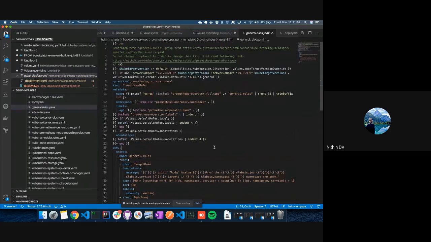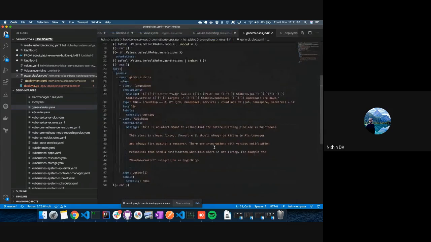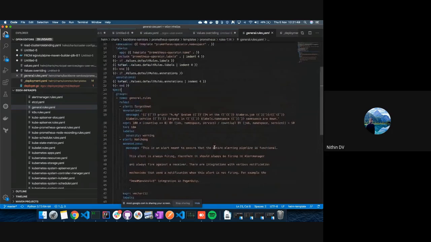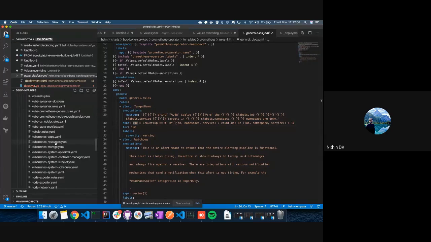What this does is you will first write an expression here. The expression says what it does for a certain thing, like at this point of time, and when I have to fire an alert. Let me take an easier example. Let's see storage.